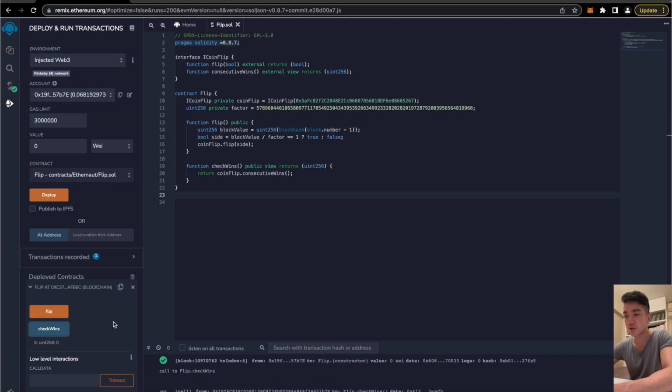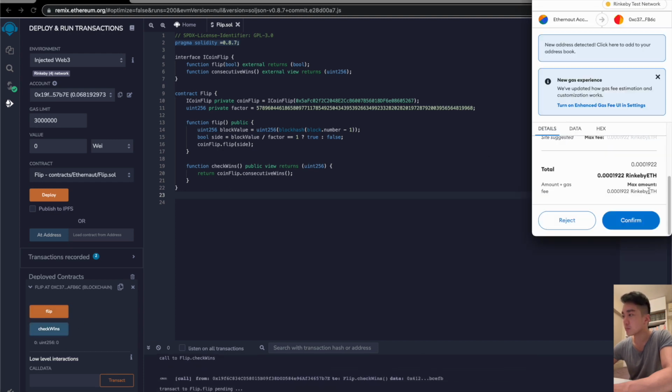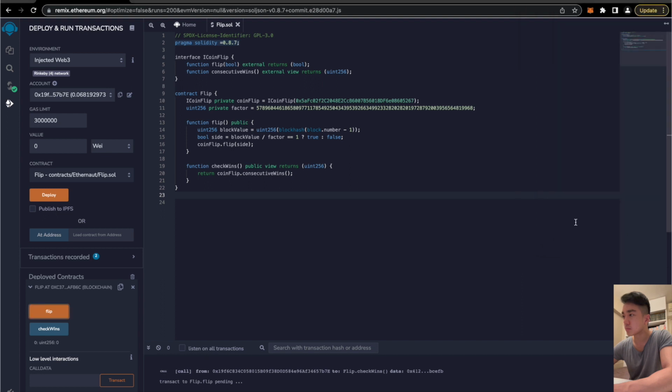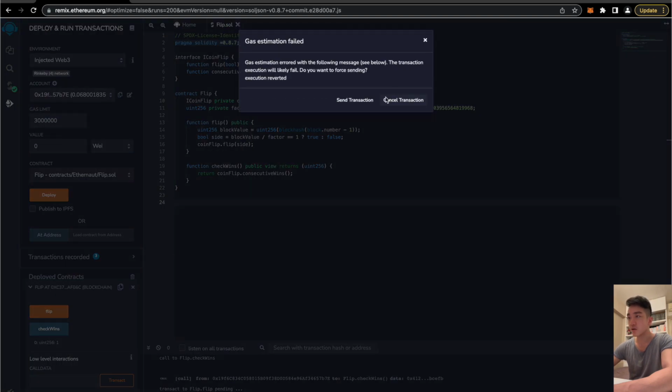Let's just call checkWins, assuming it's 0, it is. Let's flip the coin. Let's wait for this transaction to be mined, and then we can run checkWins once more to see if we actually got it correct. Let's go checkWins. Returns 1. Very nice. Let's call flip again.